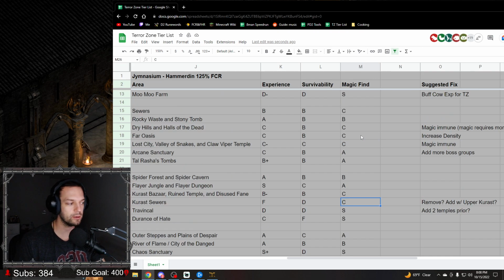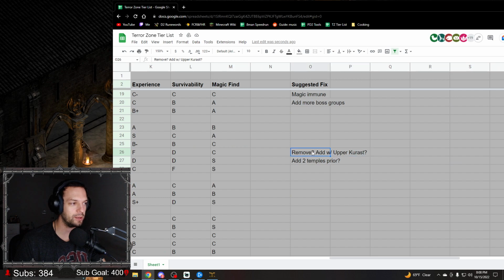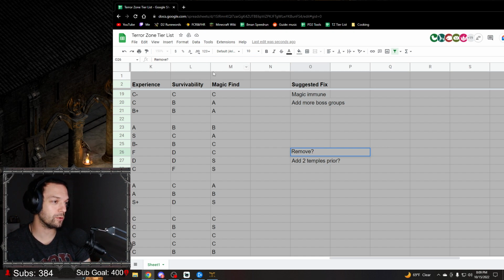Otherwise, if it were smaller, remove, add to Upper Kurast, add density, or I don't know. There's a lot you need to do with this. I want to even add this with Upper Kurast. Remove or... I don't even know. I'd probably just remove. Maybe you want to give them other ideas of what he's trying to go for instead of just saying get rid of it. But I think you just get rid of it.